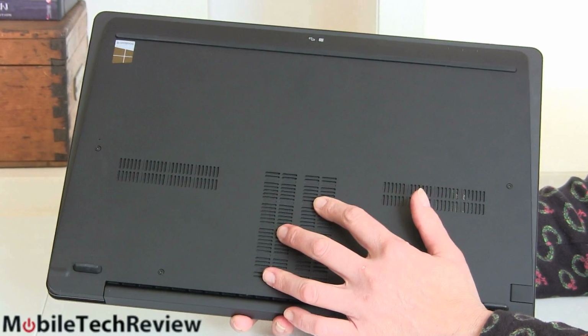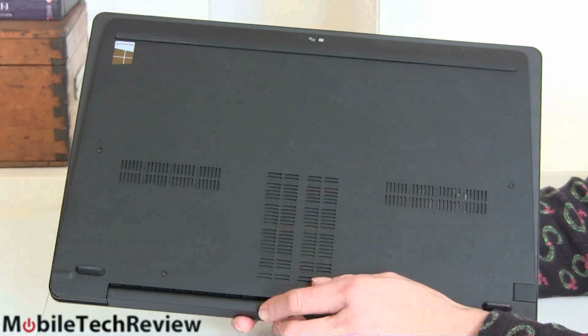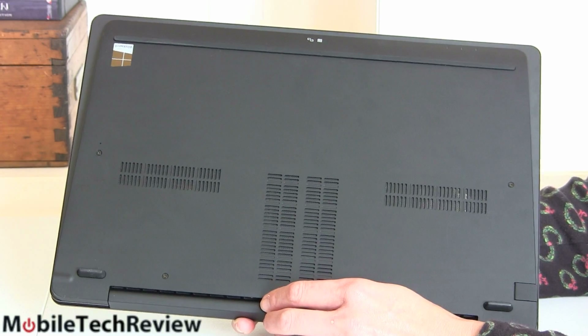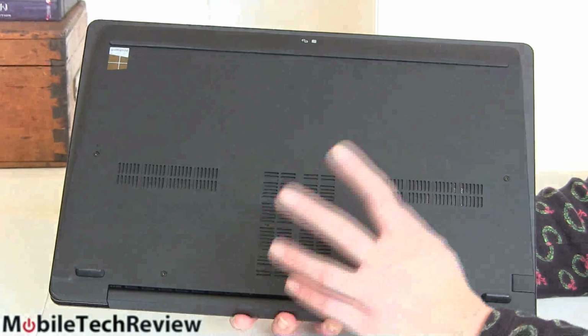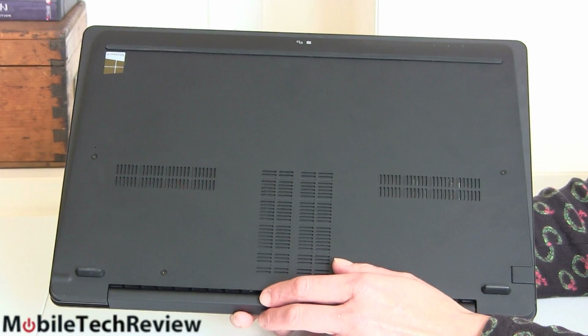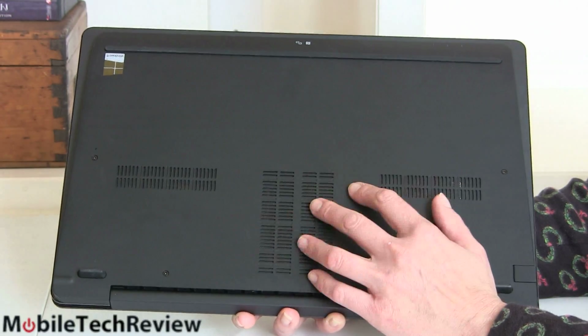Also, as I mentioned, the wireless card is socketed. So nice about this is that you can do some tinkering and upgrading. Most Ultrabooks, pretty much everything is soldered on, and the SSD drive is either mSATA, M.2, PCI Express. It's getting pretty hard to find those drives if you want to do something yourself aftermarket. So for those of you who want a little future proofing in terms of being able to change your storage out, increase the RAM, there you go. CPU, that's soldered on board. The graphics, soldered on board.